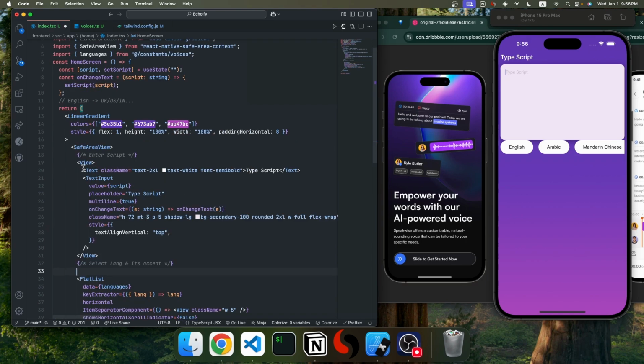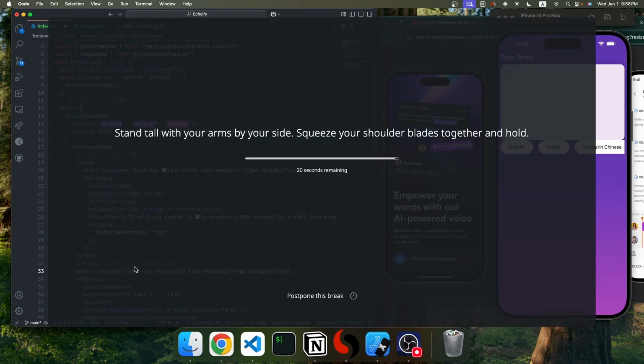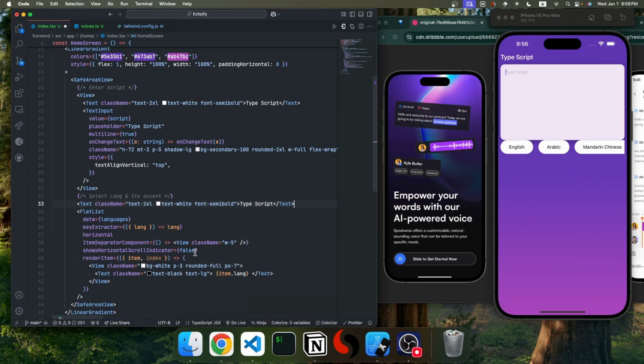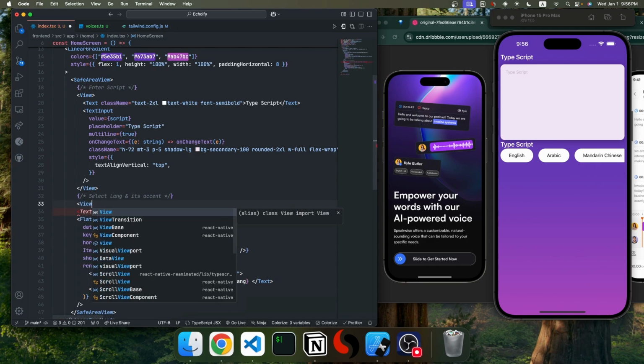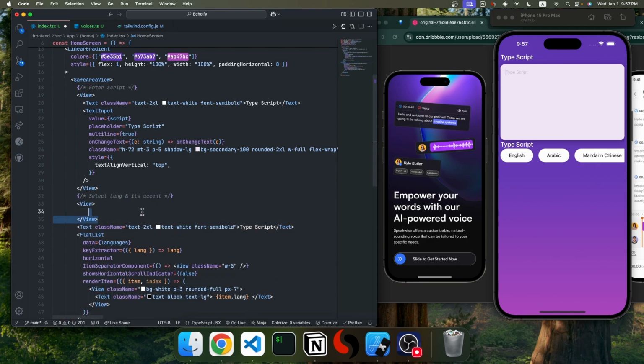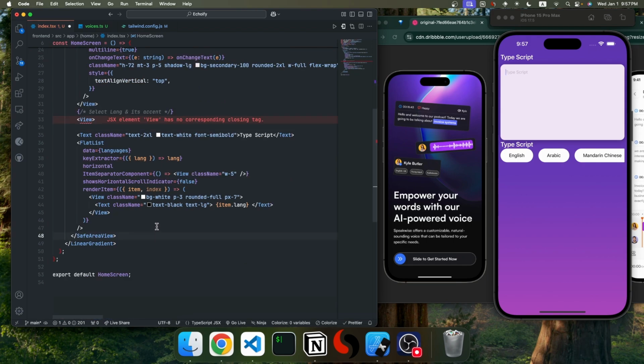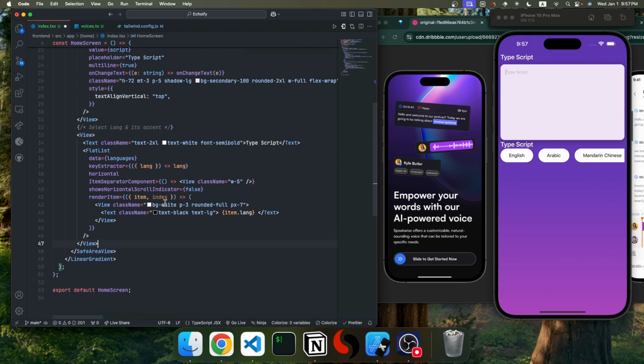Like that one. Well, this time we would make something like a View.